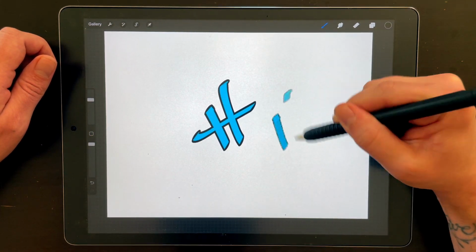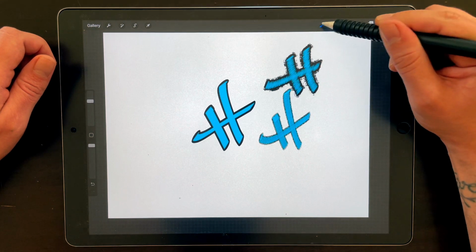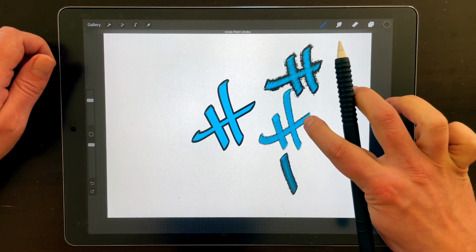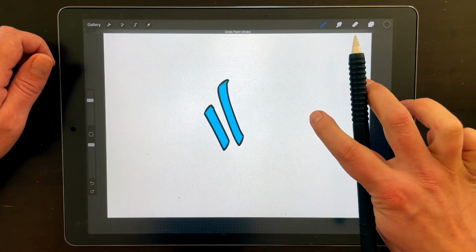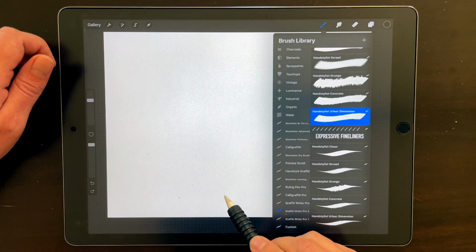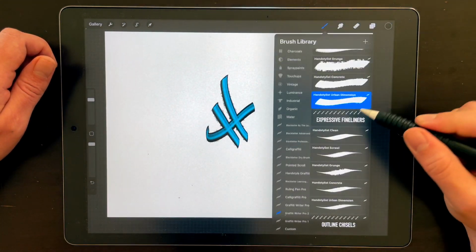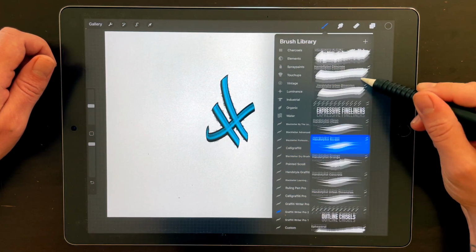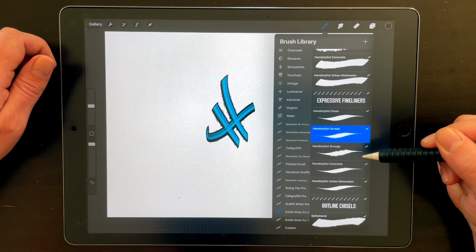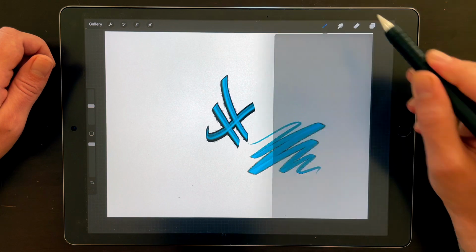Each one has a different textural quality, so those can be fun to play around with. And again, when I go back into the second part of this video that details these brushes from a little bit more of a technical standpoint, you can learn how to manipulate these to suit your needs a little bit better in the brush configuration settings. So likewise, these ones also follow the same pattern as the ones above, where you have the fine liner versions of them, and these are the ones that are going to respond differently to your pen's pressure.